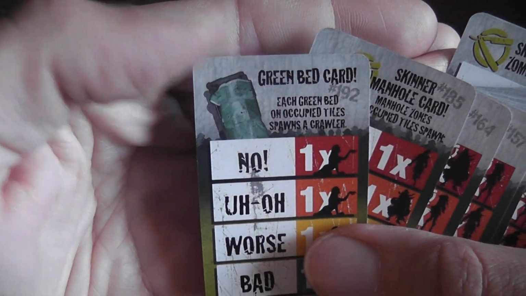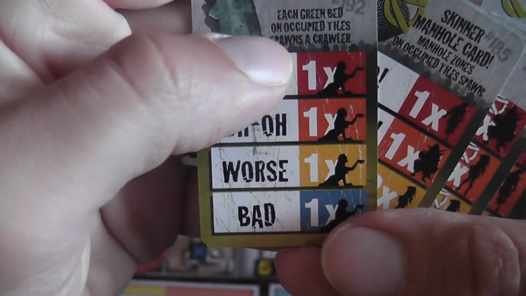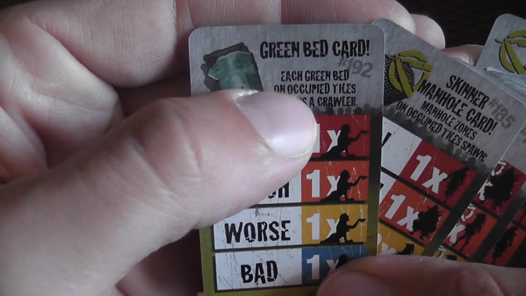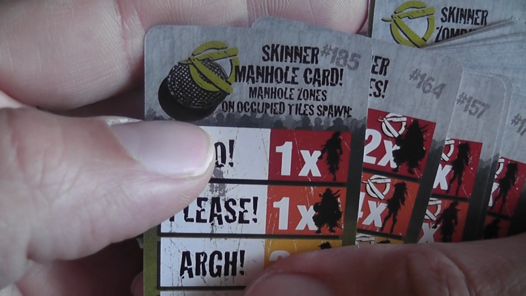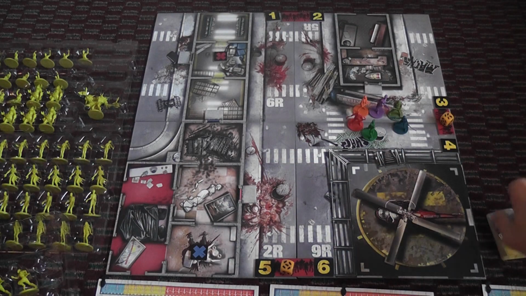The green bat card. As I said, hospitals are dangerous here because bats may be full of annoying crawlers. And in this case, when you draw this card, each green bat on occupied tiles, so tiles where there also are survivors, spawns a crawler. Similarly, with the manhole card, the manhole zones on occupied tiles spawn the corresponding number of zombies. So this is the general idea. Zombies will move and attack. After you resolve all of those, you spawn them.